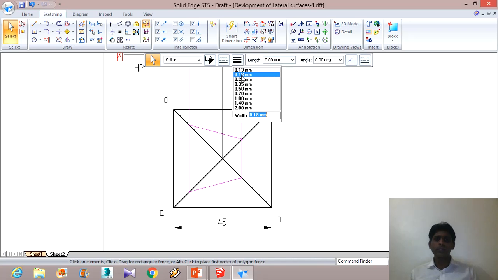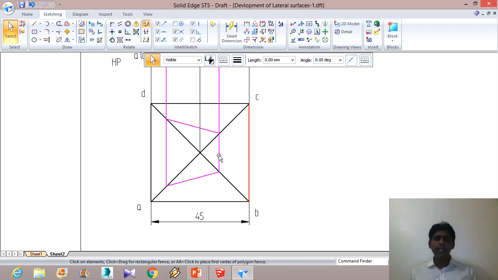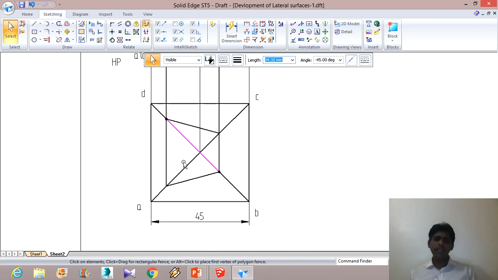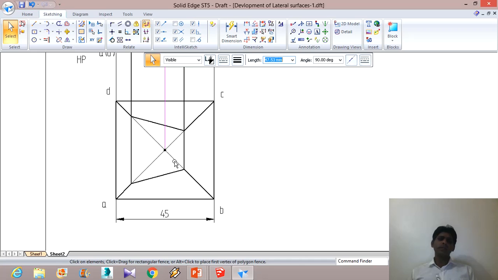These lines, again you can go to these lines and split them at these points which I am showing here, so that we will have all these lines as separate lines, and we can change the thickness of these lines because this will represent the cut portion.